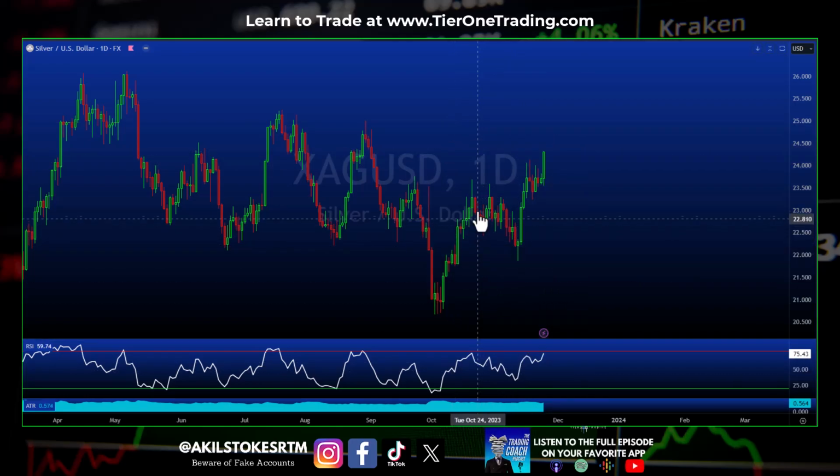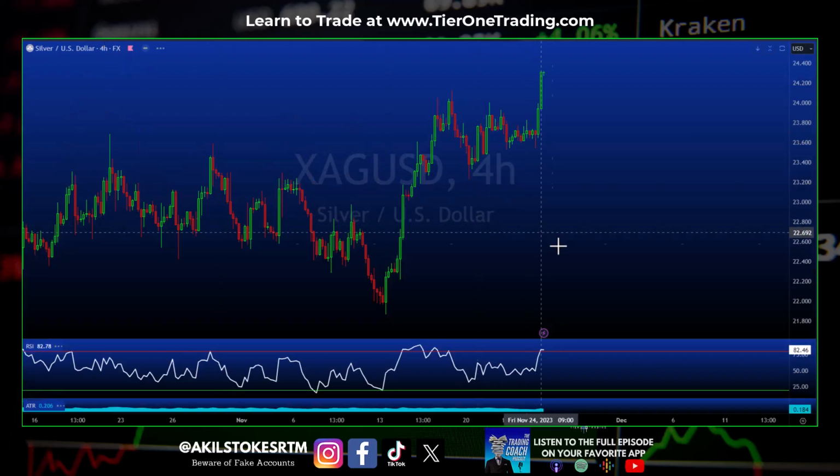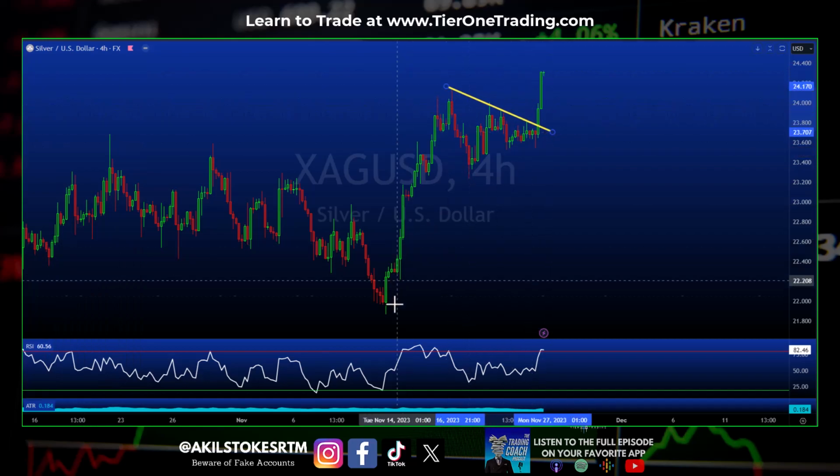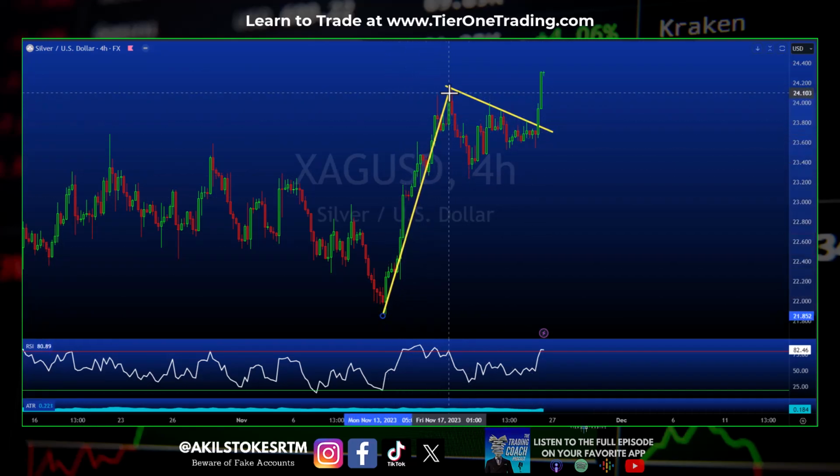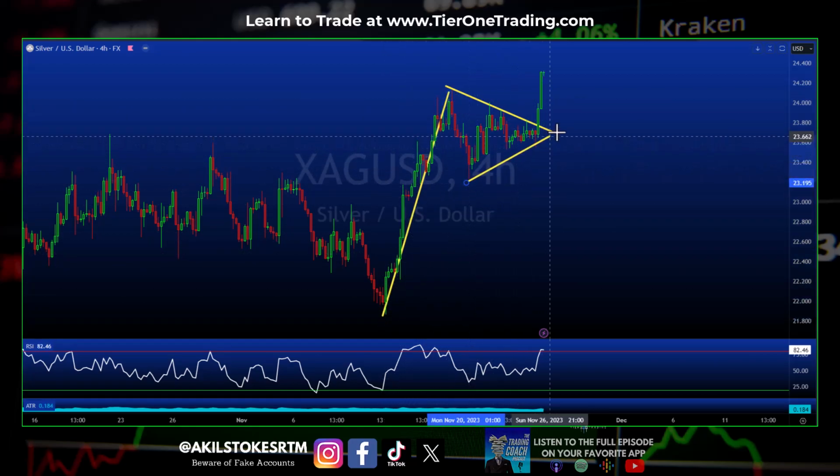So now that we have that, the next step is to ask ourselves, if price is likely to go to that level, how are we likely to get there? Because that's going to tell me the way that I can get involved. And if we go down to a 4-hour chart, we'll see that price action just broke out of a consolidation pattern, right? This is going to be called a pennant pattern, where price action rallied up. We had a directional move, and then we basically put in a triangle, right? There's all these fancy words, flags, pennants. It's a triangle with a directional move before it.